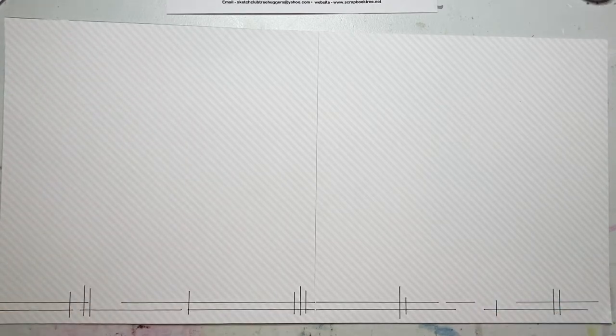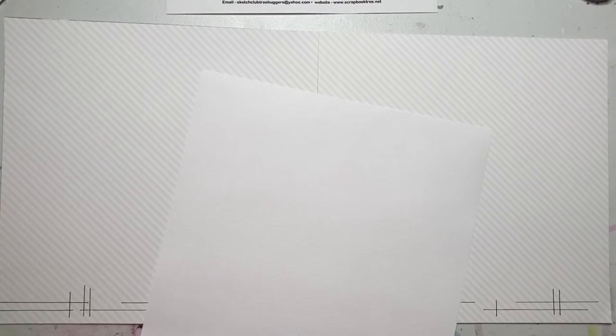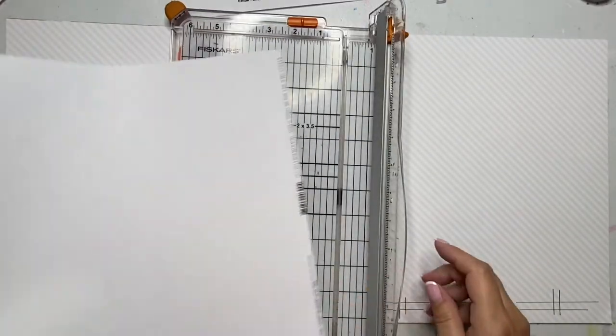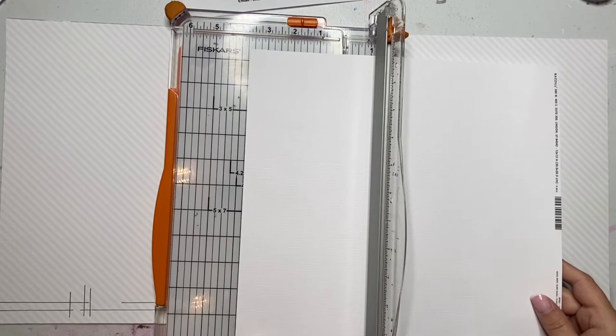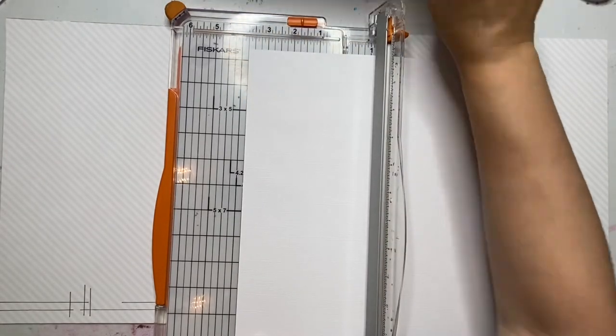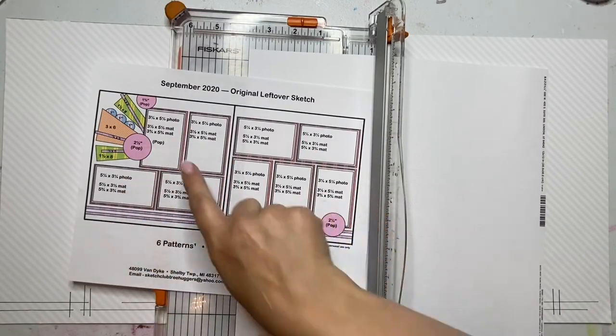If you're not sure where to place your stuff, just grab a scrap piece of paper, which I've got a white one sitting next to me, so I'll use that. Grab my trimmer. Oh, I gotta get a new chair. Gee whiz. All right. So 3¾ is the height of the back mat on our September sketch here, which is, I'm going to put the pictures exactly like this, except for that one.